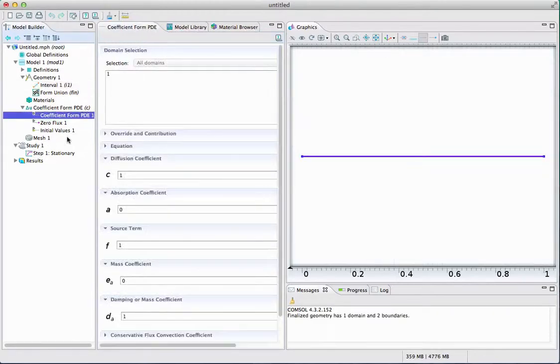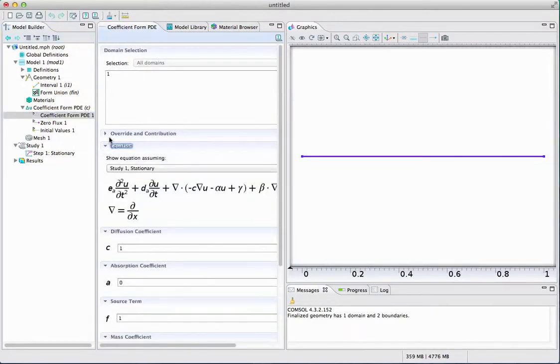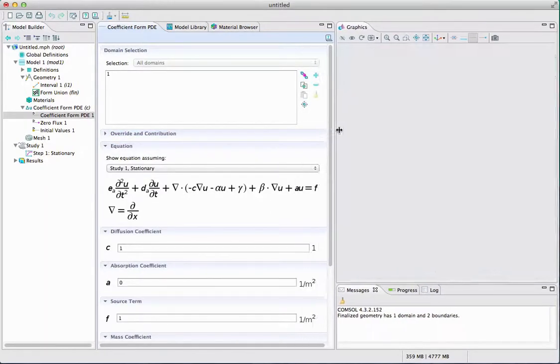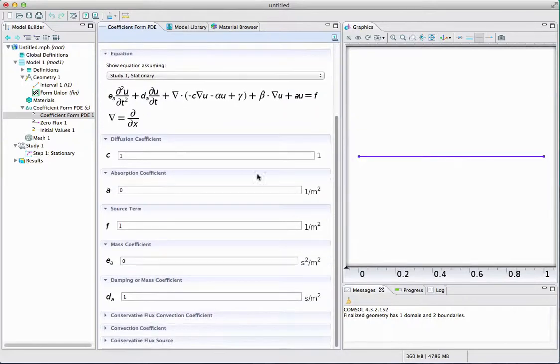So let's go in here and look at our equation, and we will modify that equation to make it our equation. Obviously we don't have any time dependency, so ea and da are gone. The first term that we have, del squared u, and this is in 1D of course, we have a minus c, but we actually had a positive, so we'll change that to a minus 1. X on this side was minus x.